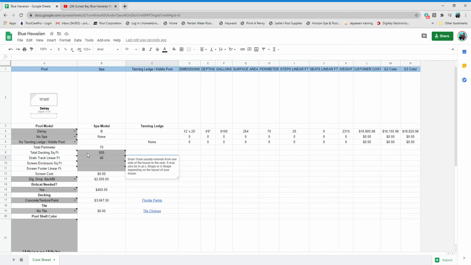Now, for the total decking square foot, what you would do is take it from one side of the house to the next. If you're going to put a concrete deck from one side of the house to the next, which most people do, you're essentially just extending the house to the backyard further. And for most builds, like I said, from one side of the house is 40, and then going to the back fence would be another 30, maybe 40 feet back.